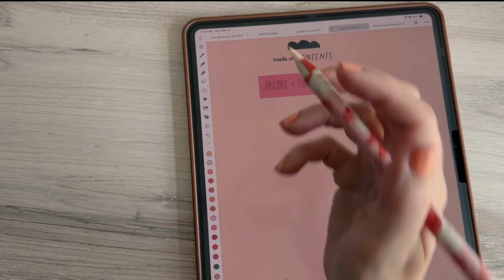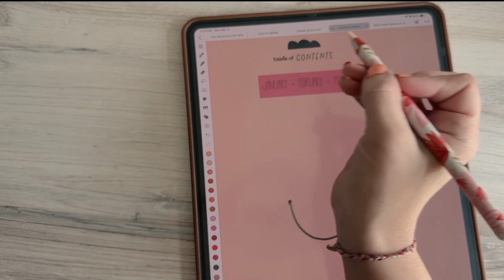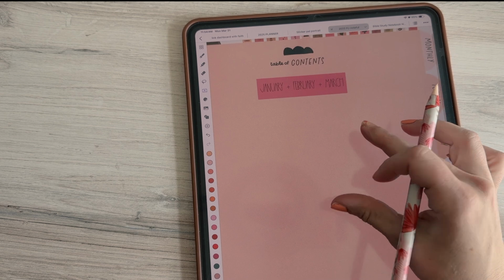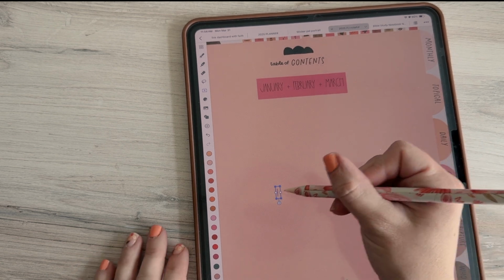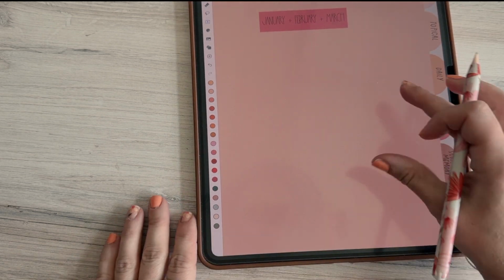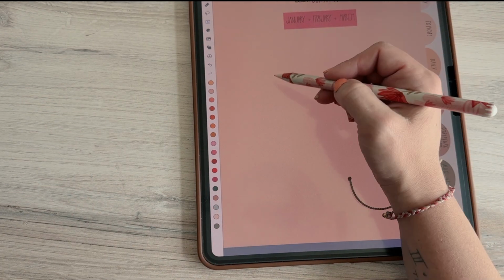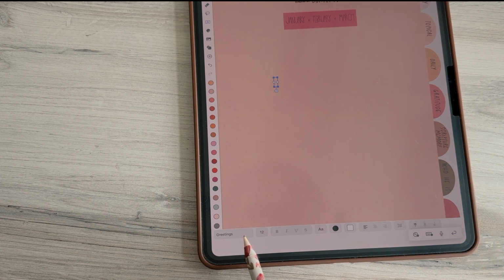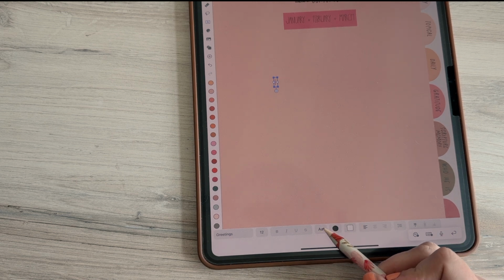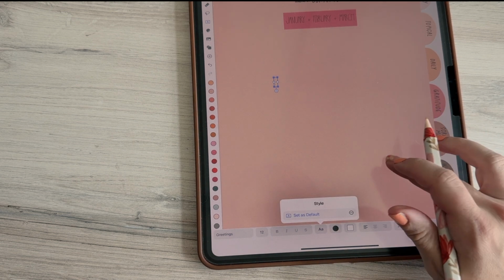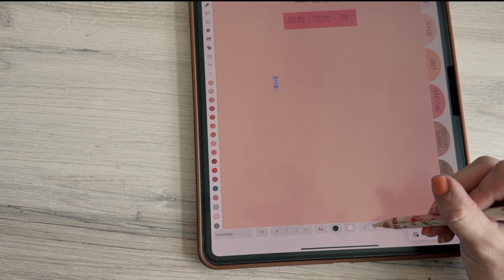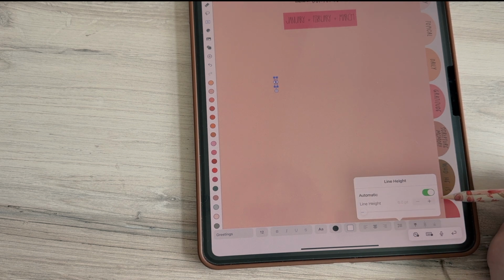Talk about font. So font is, again, the same as GoodNotes. You've got your font. You can click on it. Once you click it, then this bar pops up. So let's do that again. Right now you see I have it clicked, but I haven't done anything. But once I click it, it pops up. And you can change your font here, change your text, bold it. This button right here, this A, is where you would save it as a default. And then you've got center, and then you've got your line height.